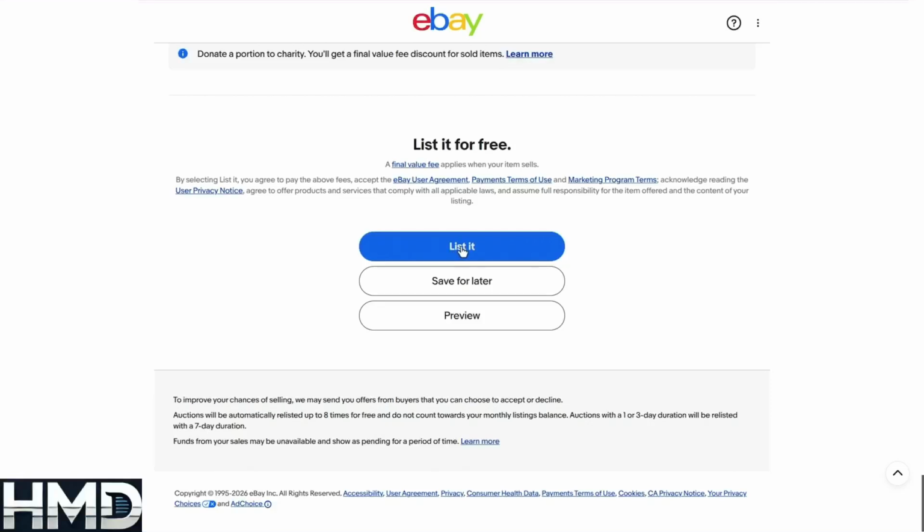Using eBay HTML options allows you to enhance your listings and guide buyers more effectively. To summarize, adding a clickable link on eBay involves going to your listing, enabling HTML view, pasting a simple anchor tag with your store link, and turning HTML view off to display it properly. So that's how you do it.